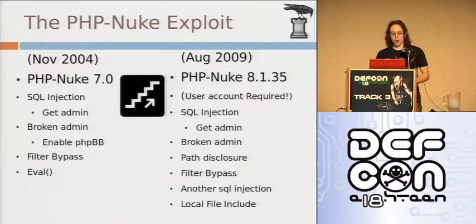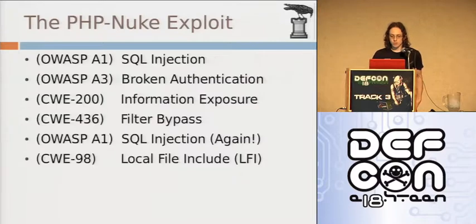One thing to note though is that in the phpnuke 7.0 branch, fewer vulnerabilities were required in order to gain remote code execution. If you can see on the right, there was more level of complexity. As time goes by, the application itself has gotten more secure. But what we're going to focus on is this chain here, affecting 8.135.